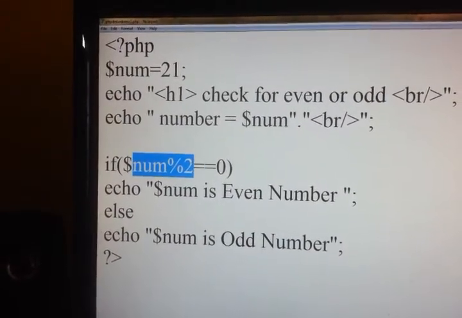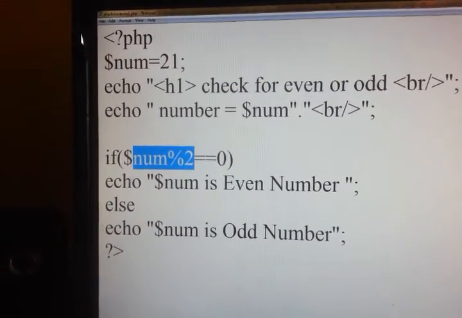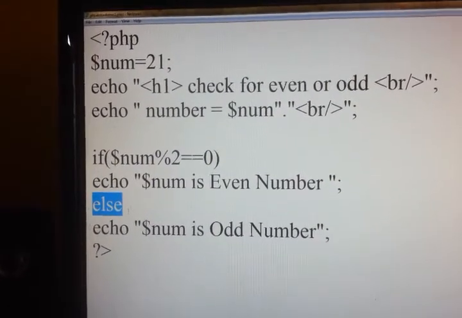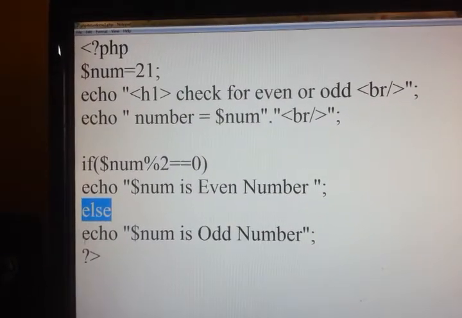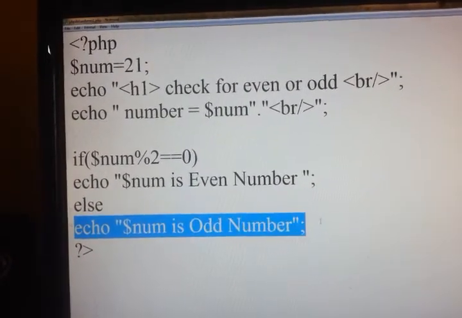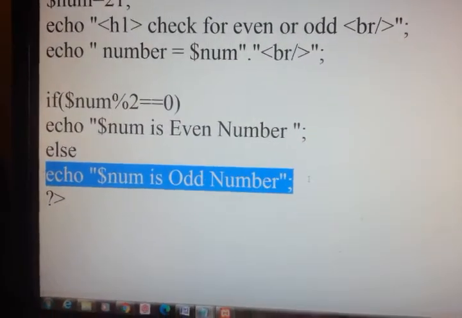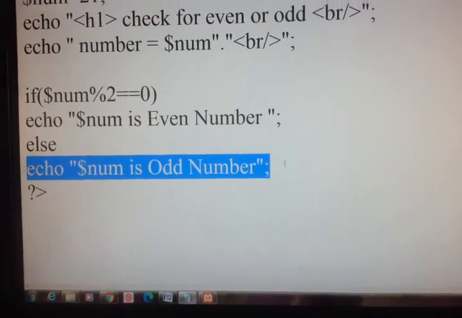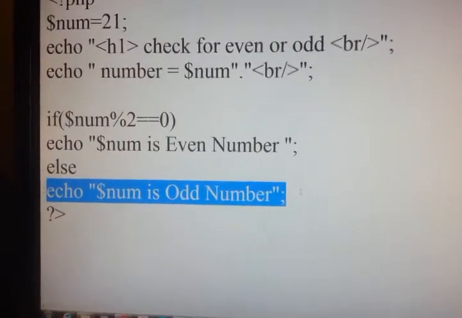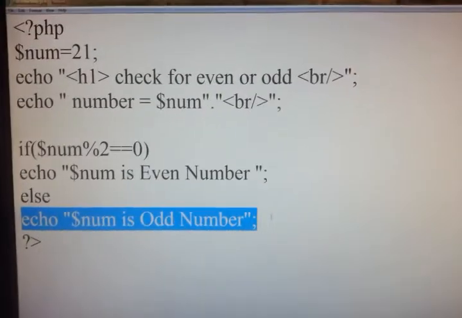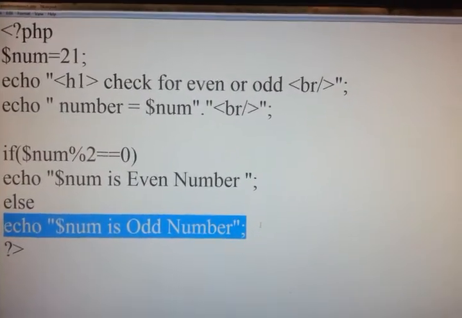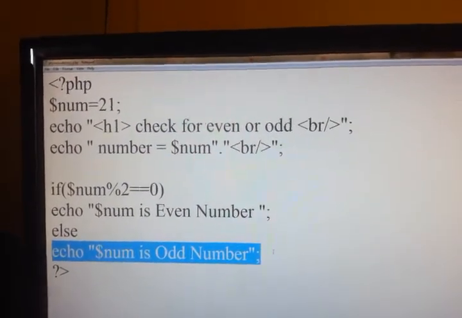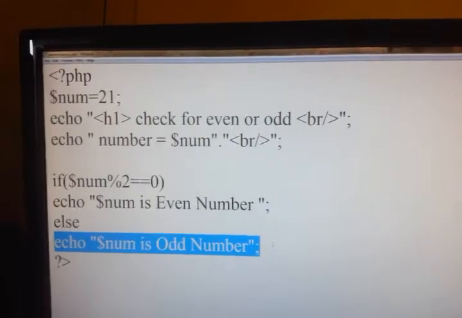When the condition is failing, it is not executing this statement; it is directly going to the else part, and then executing the echo statement, that is num is odd number. When the condition is true, it will execute that particular statement. It has only one statement, so we haven't used the flower brackets.